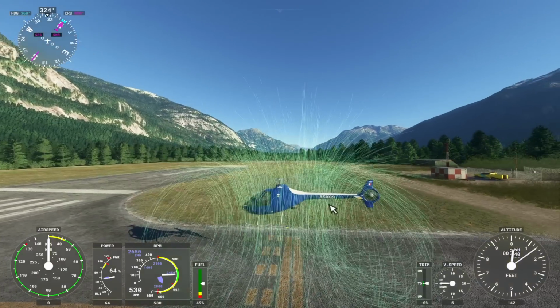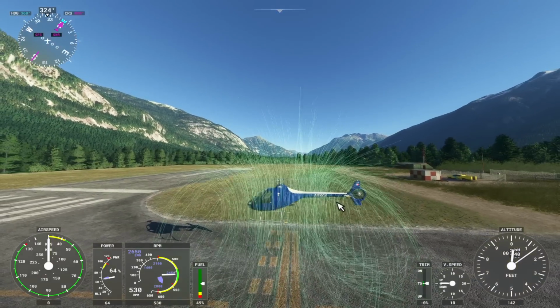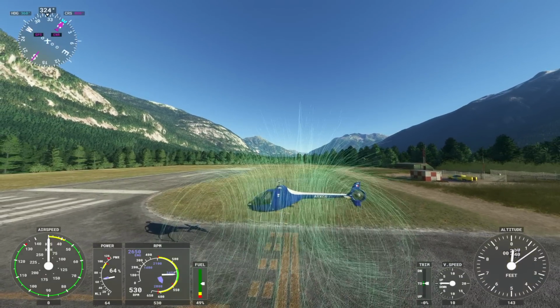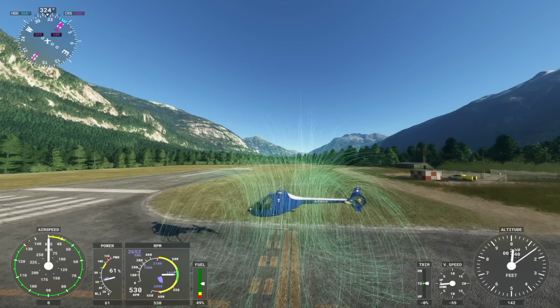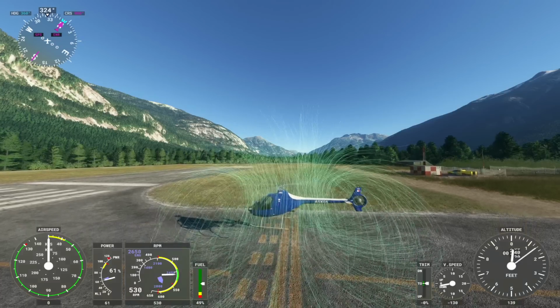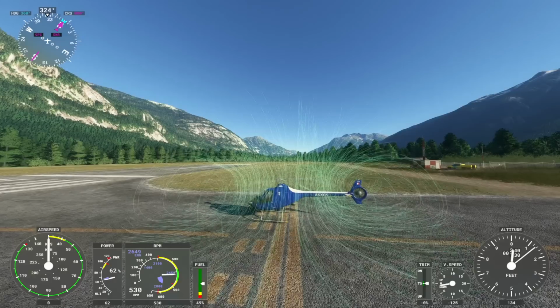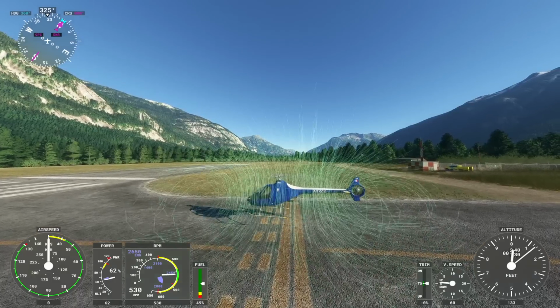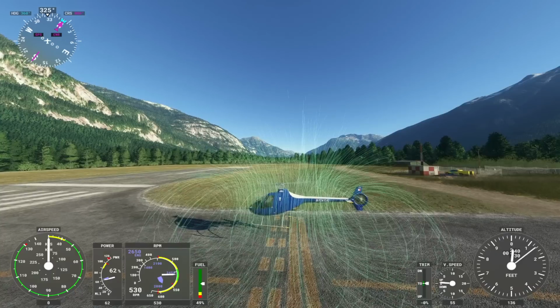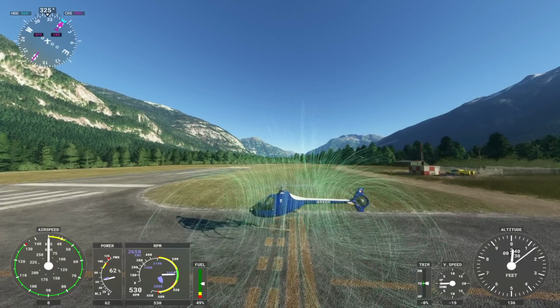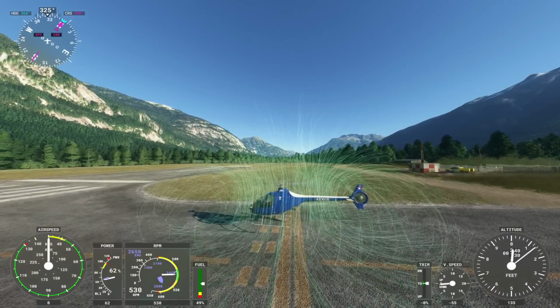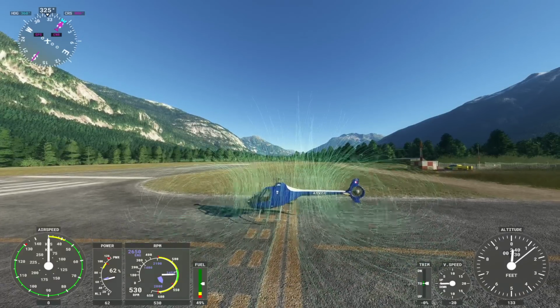And as I lower my helicopter, you will see those strings changing shape because they're bouncing on the ground. Thank you to Microsoft for giving us this feature. I really love this aerodynamic thing.